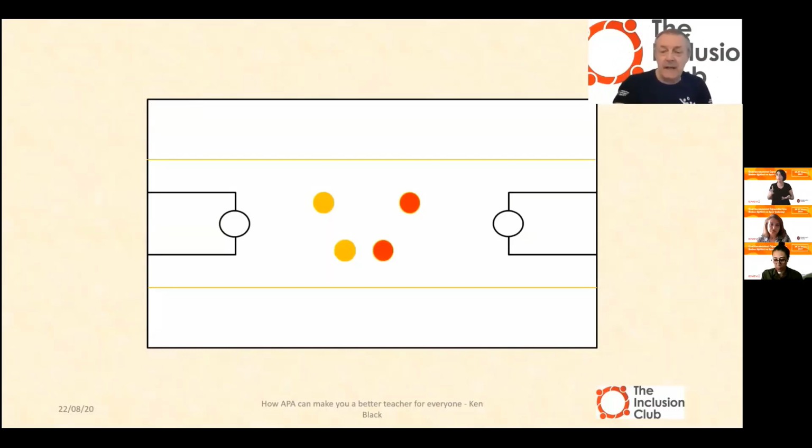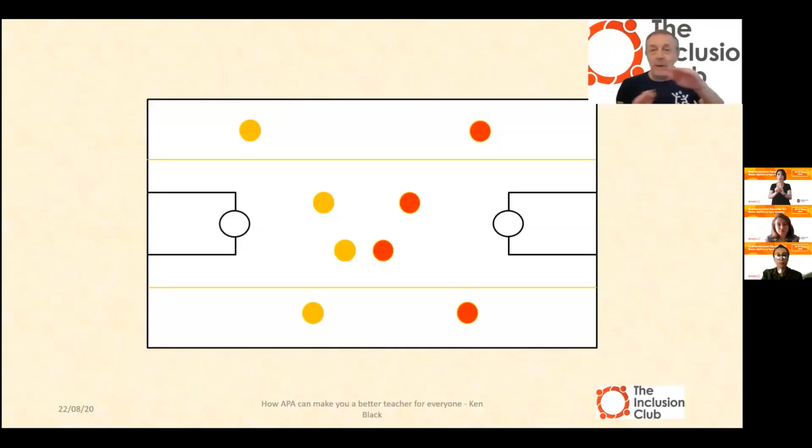They can be in that central zone and matched against people who are similar. In the outside zones, we could have perhaps ambulant people who might use perhaps one stick or a crutch. We might have people who are completely fully functional, non-disabled people in the outside zones. And they can all play together, so that all 4 players in the red team and all 4 players in the yellow team are on the same team. They're playing together and the ball can be passed between them, but they stay within their zone.